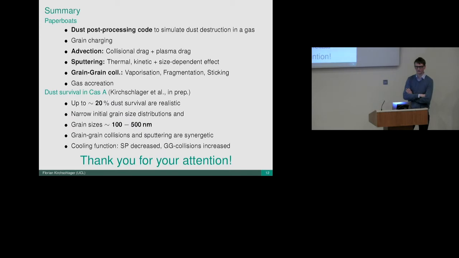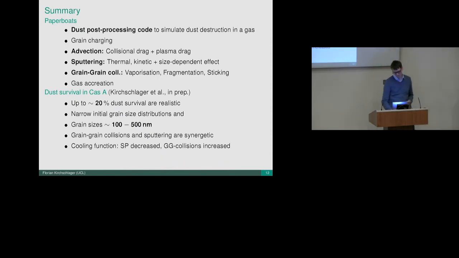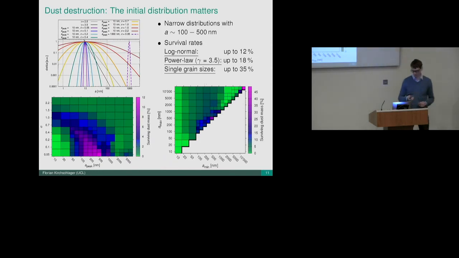I would like to ask a question about grain size. An earlier work by Nozawa or Bianchi, as far as I remember, reported that large grains survive more efficiently, whereas small grains are destroyed much more efficiently. Your results are not, in my impression, I have not really looked at the actual size, so I don't know, but at least in general trend, it's not the same. So what do you think caused the difference?